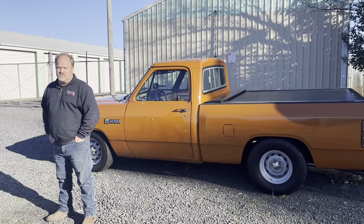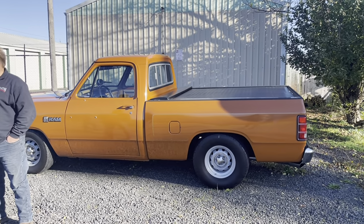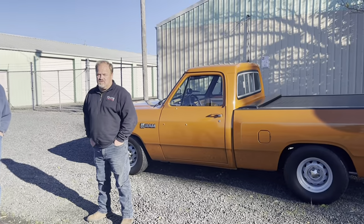Yeah, my dad bought it in '81, of course, and then when he passed, my brother and I inherited it, and then I gave up my portion to my brother. My brother, typical hot rodder, did a few things to the truck. Rebuilt the engine and built it up, not just rebuilt, but a shift kit in the transmission. 9 1/4 rear end with 4.11 gears. It's got a Gear Vendors overdrive in it.